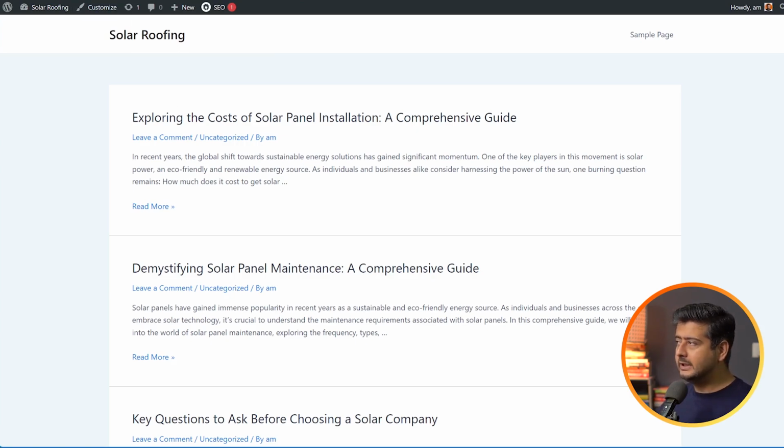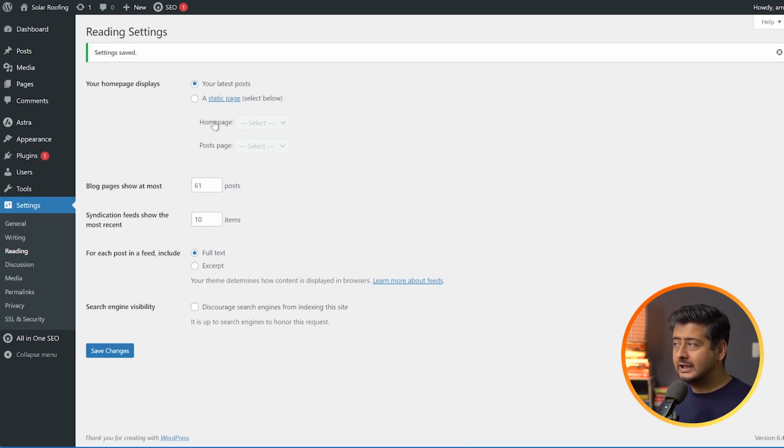So what you should be doing is going to this page and making sure that if you're using a latest post page, then limit the number of posts to maybe 10. That is more than enough. And also show the excerpt. A better approach would be to just use a static page so that it can be cached by your website, and then the performance of your website will not be affected. So if you're using your latest posts, limit the number of blog posts and also use an excerpt. And if you're using a static homepage, just have a static homepage and enable caching, and your website performance will be amazing. All right, on to the next step.